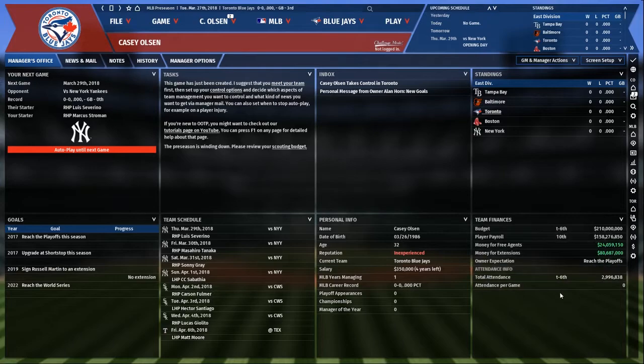Our finances. Owner expects us to reach the playoffs. This looks good. I don't know. 24 million for free agents sounds kind of okay, and 80 million for extensions. We can work on the Russell Martin extension as well. Although he's been notoriously terrible in this game for me. He strikes out so much. I'm saying that right now.